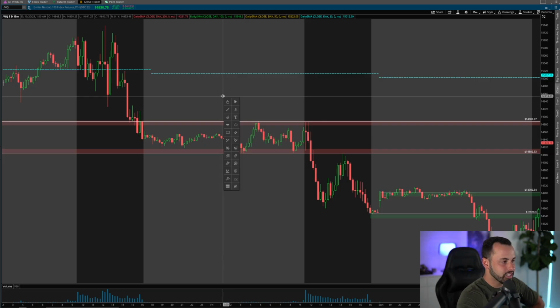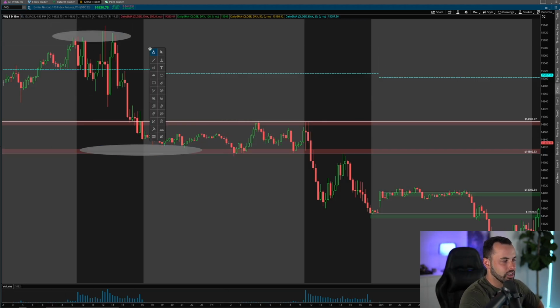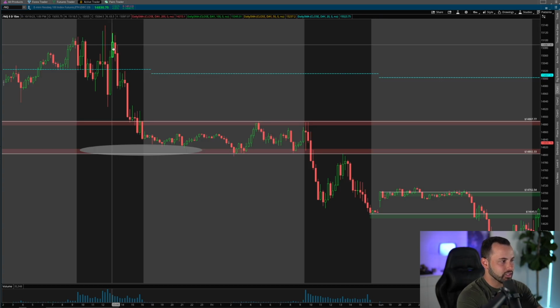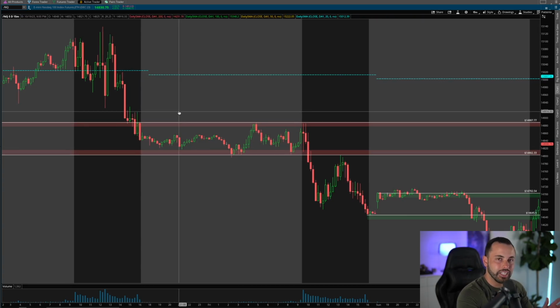Now, the previous day lows and the previous day highs are my two favorite things to look for break and retests. Break of previous day low, a retest of that low and a rejection, or a break above previous day high, a pullback into that high, a hold of that high for a potential long, right?